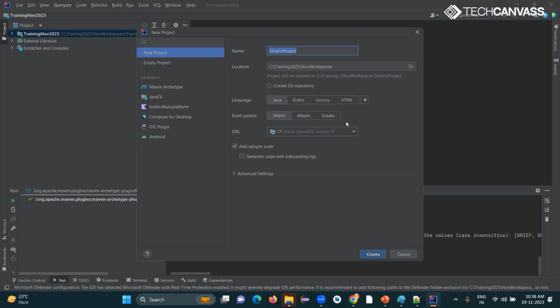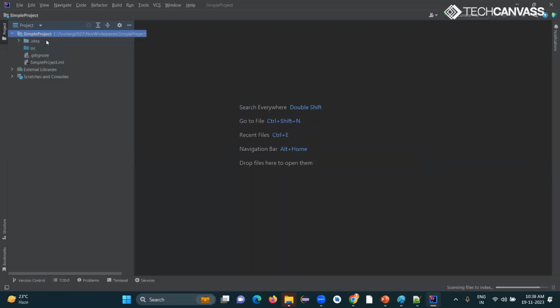Build system, we can choose Maven or Gradle, but Maven, I'll show you, we create it with archetype. We can choose to create it without archetype as well using this IDE feature, but I'll put IntelliJ here for now, because I'll let IntelliJ build the project for me. What is build, I'll explain to you. Do not worry. JDK, again, let it choose default. I'll show you how to add more JDKs, which JDK to use, and what to configure. I'll show you everything. Add sample code: if you want to add sample code, you can check this box; otherwise, you are free to uncheck it. Click on create. So this is my simple project which is created without the complexities of Maven.